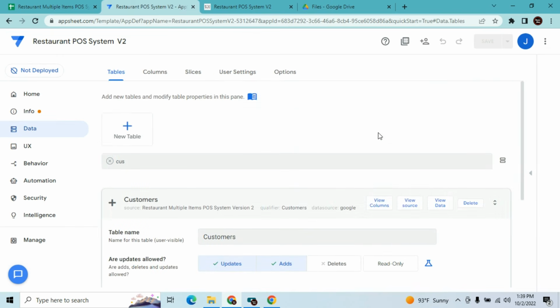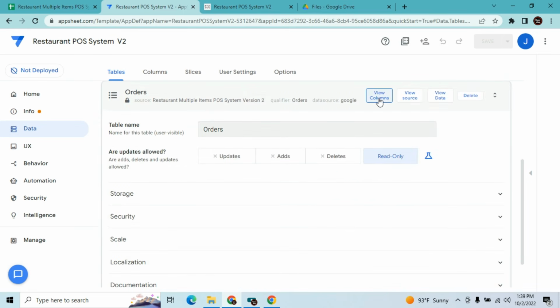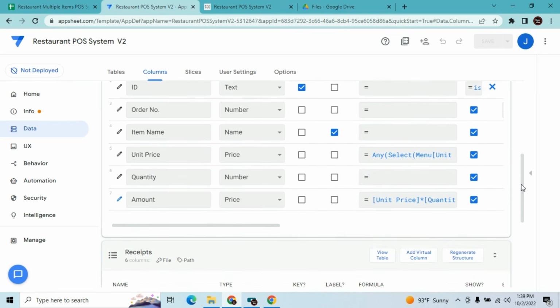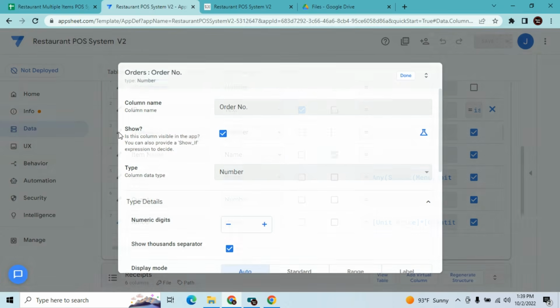That's mainly the reason why we cannot see it. Go back to the orders. I think we did something wrong here. The reason why we are not seeing it is because I applied a setting for the order number not to be editable.